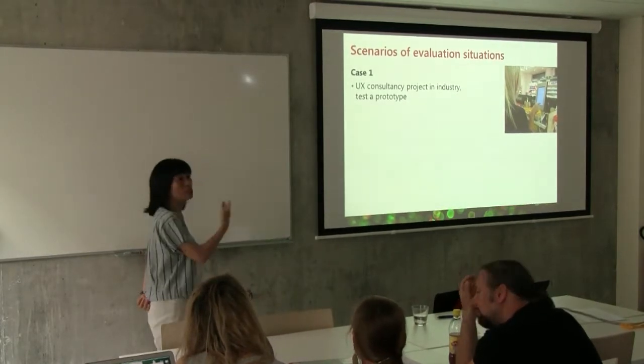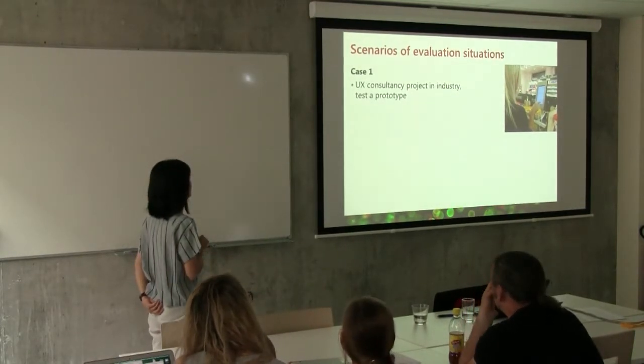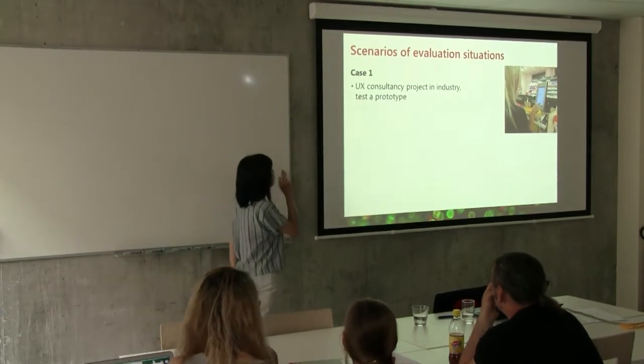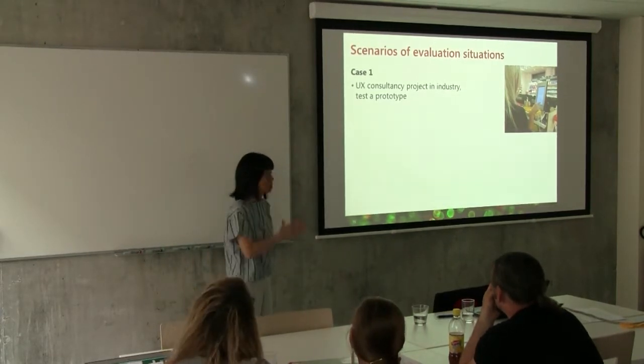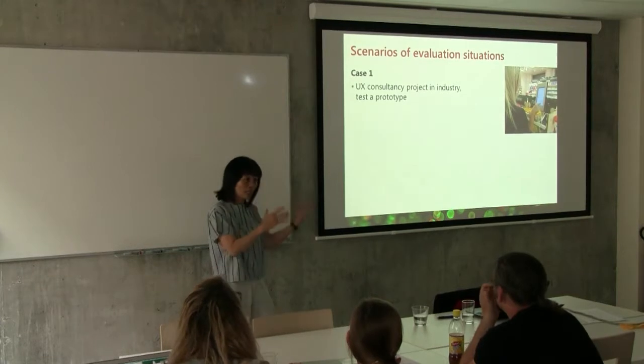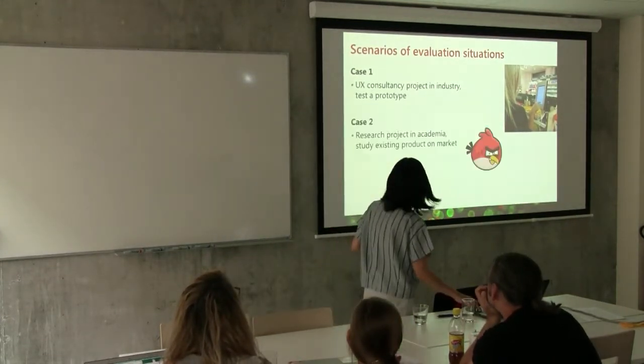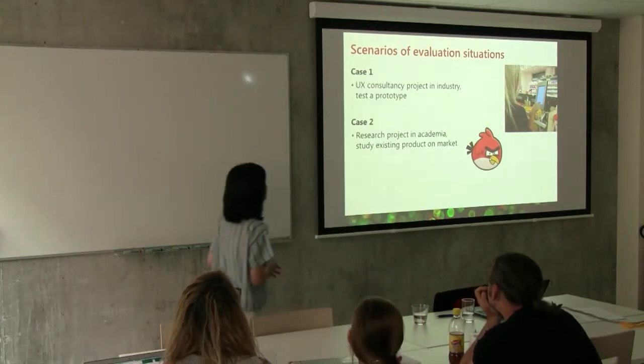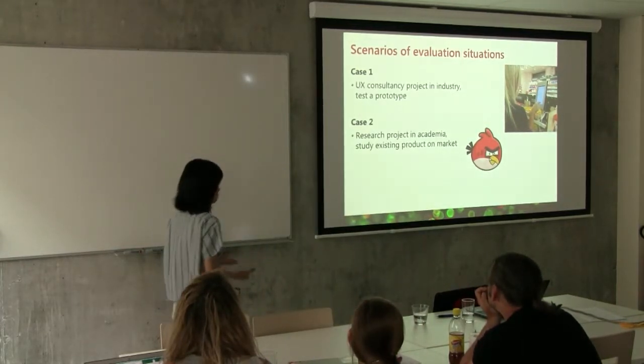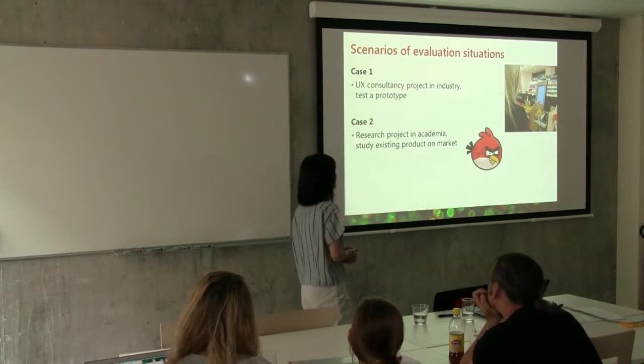So now I present some cases. There are three cases. One is in the industrial context, one is in the academic context, one is a mix of both. So look at case 1. It's a UX consultancy project in industry to test a prototype. And case 2 is a research project in academia.